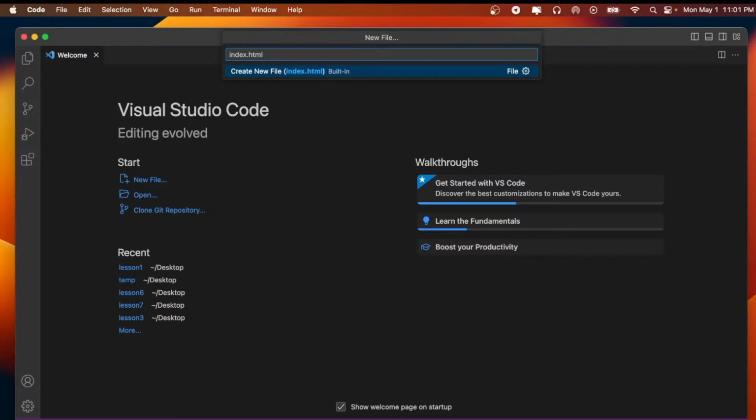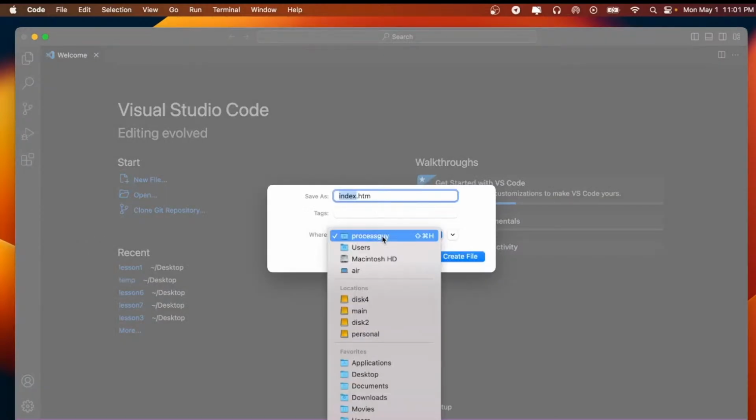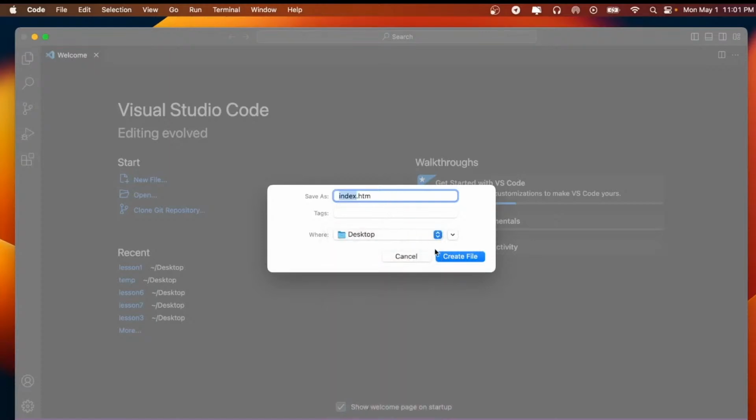Do you get it? So HTML is not different. So it has to be what? .htm. So you can do .htm for short or .html. Both of them work, just like Microsoft Word does PDF, DOC and DOCX. So you can do this or this. Any one will work. Now I just created my file and it's asking me where it wants to create the file. You can create the file on your desktop or anywhere. Let's just put it on your desktop.